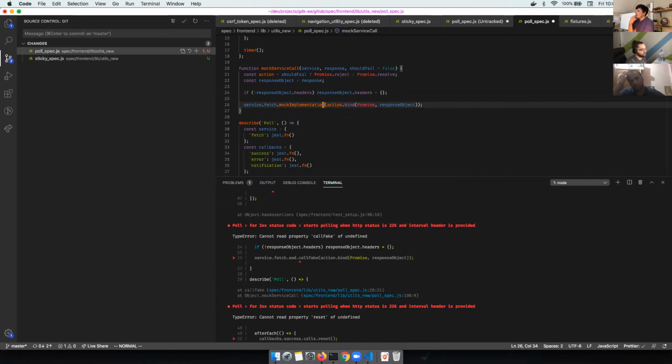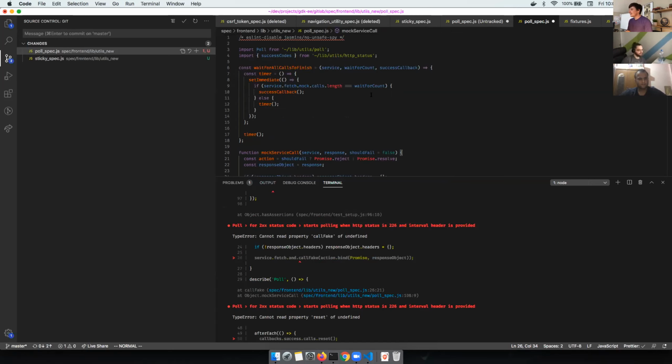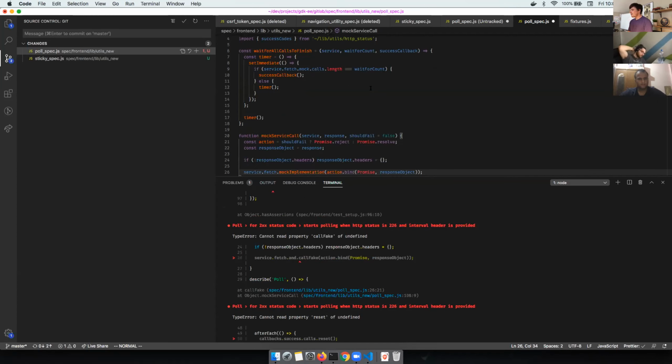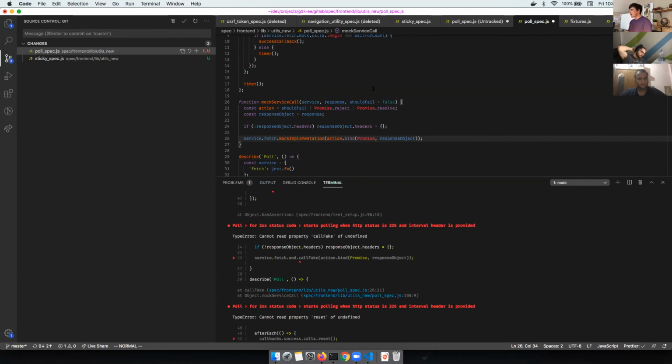This mock service call should just be replaced where it's used with promise resolved, mock return resolved value, and mock rejected value, I guess. I think you're right. This is not the first time that I migrate a pattern like this. Yeah, that's a good point. Yeah, this probably should be cleaned up.